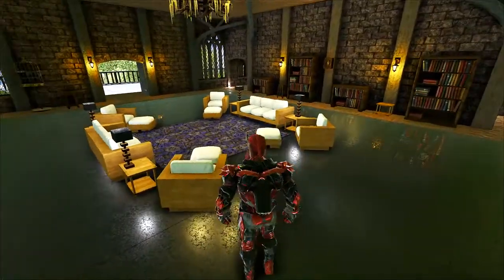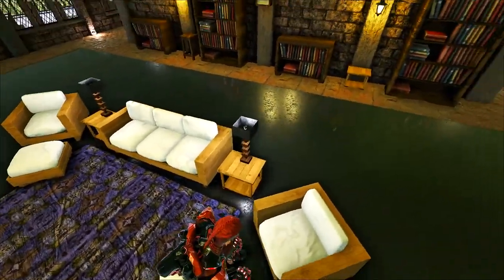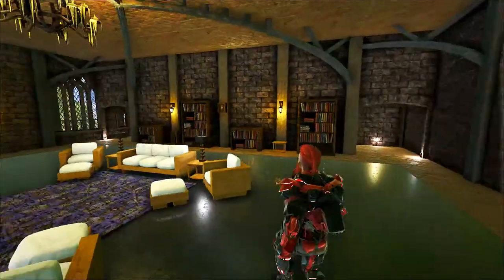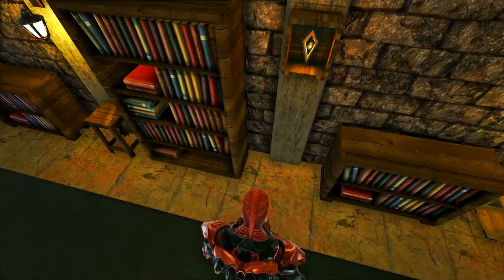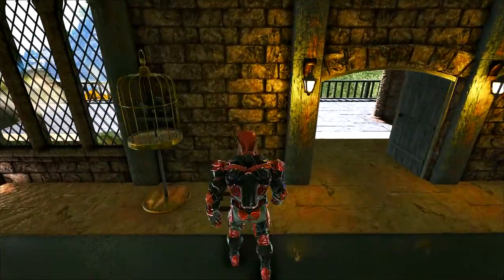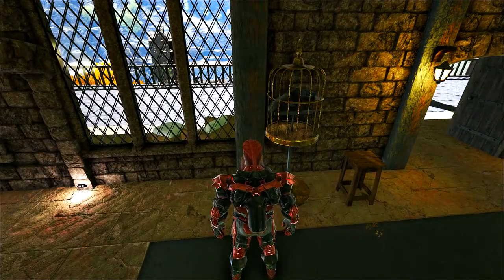So you have your nice lounge area over here where everybody can just sit down and relax. Put up their feet. Anyway. The library going on here. The golden implant of the dead people or something. Yeah, it even has a bird. Look at that.